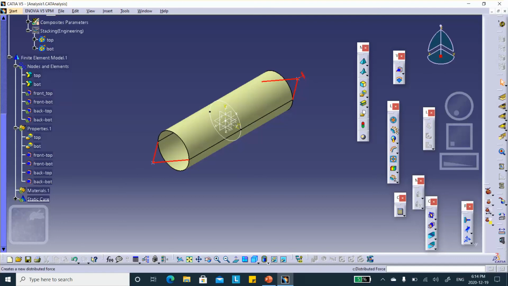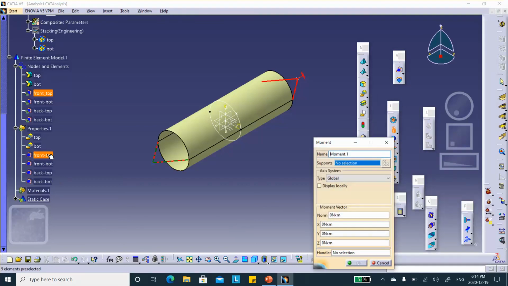So moment is over here, or the torque is over here. You go under distributed force, moment. On the top one, okay, so this is going to be about the x-axis, so it's going to be 37500 lbf times in.